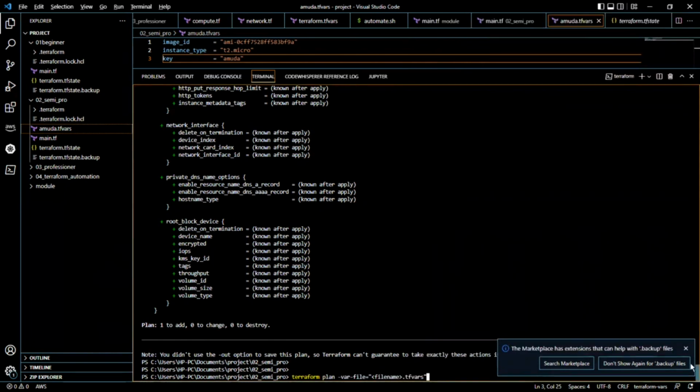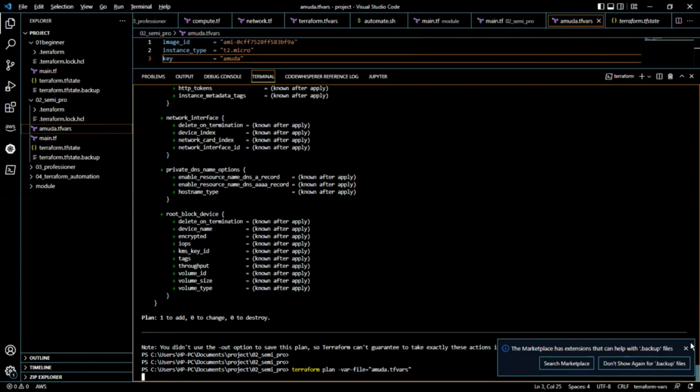So with what I just specified, it is going to read that file. It's not going to ask us to input them this time around.